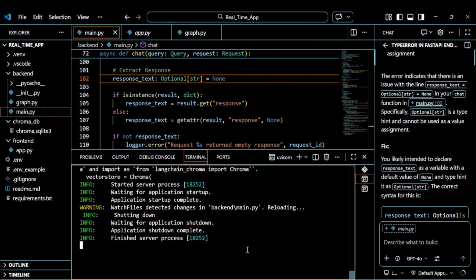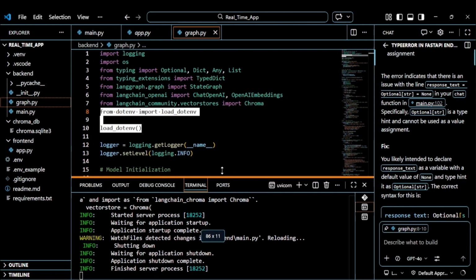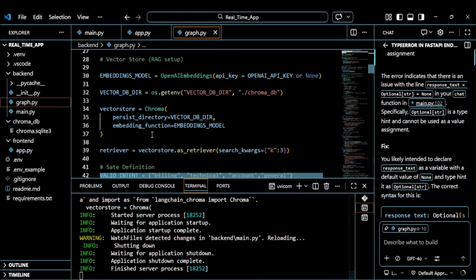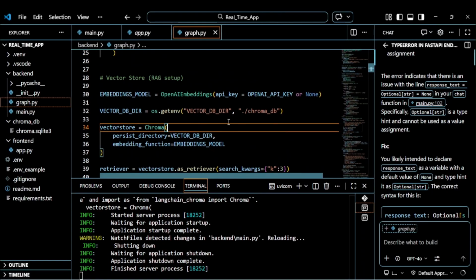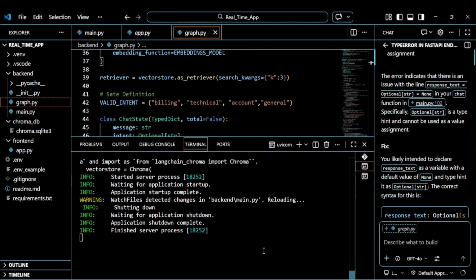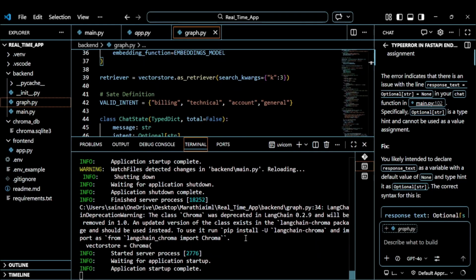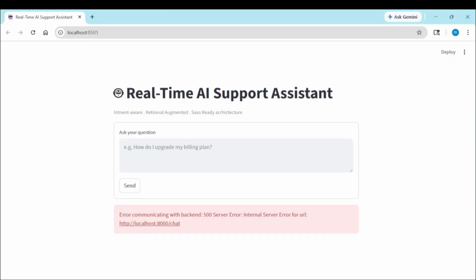So let's wait for the application to kickstart. Meanwhile, go here to app.d. Fine, the application startup is complete.